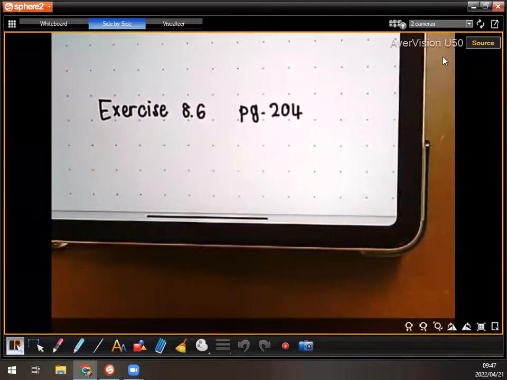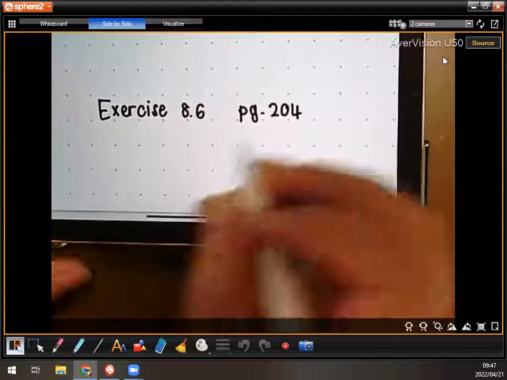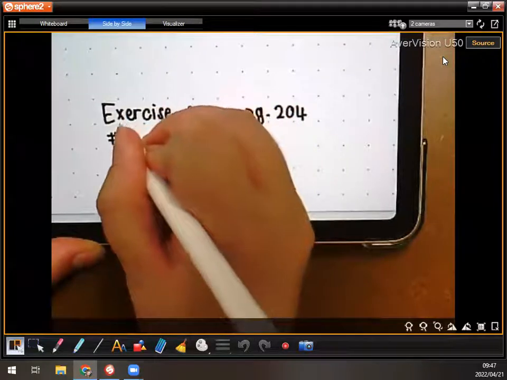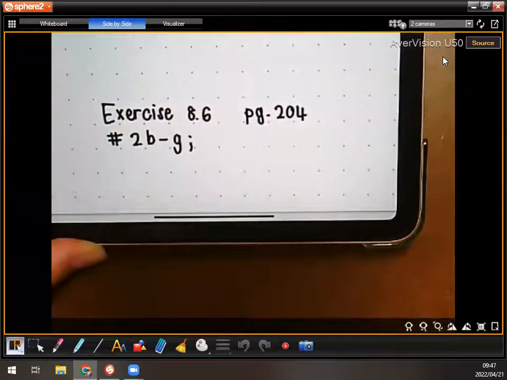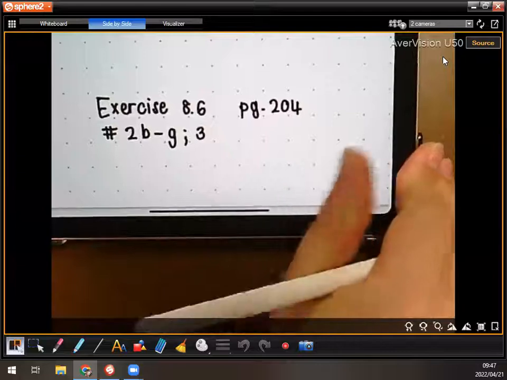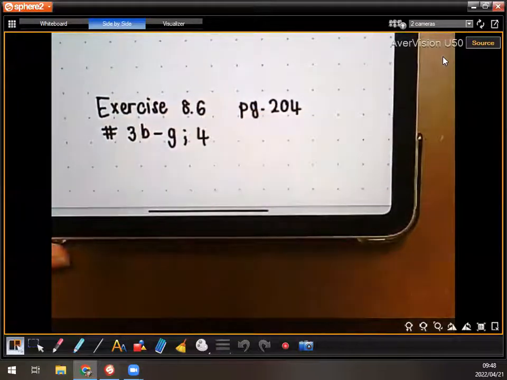Okay, guys, so it says here now, use the rules, not the definition of the derivative, the first principles. So you're not going to do that. Now we can use what we just practiced. I want you to do number 3, B to G, and 4. Sorry, I looked at the wrong numbers. 3, B to G, and 4. Sorry about that.